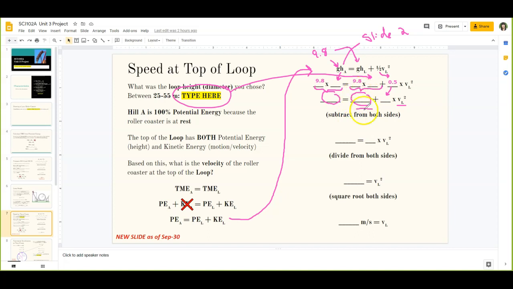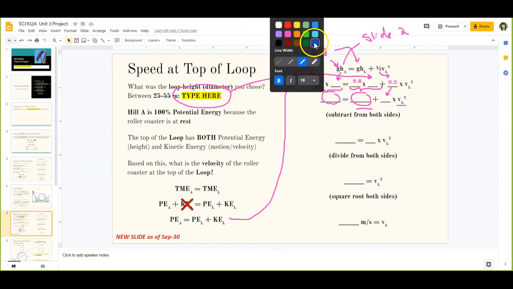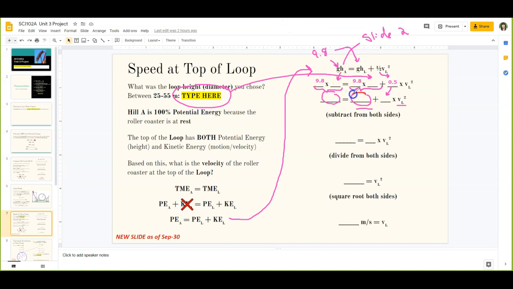So what we need to do is subtract this term from the rest of it. I'm going to make this a different color, so let's make this red. If this is the red term, you're going to subtract the red term from the right side, and that gets rid of it. You also need to subtract the red term from the left side, and whatever that equals is what you put right here. So this pink term minus the red term, that's what this equals right here.